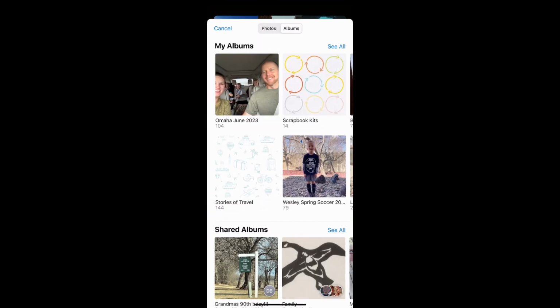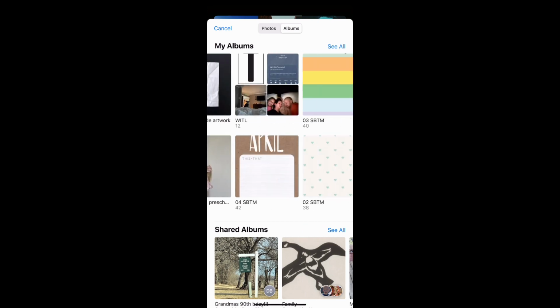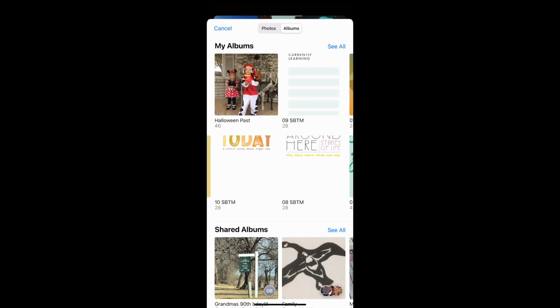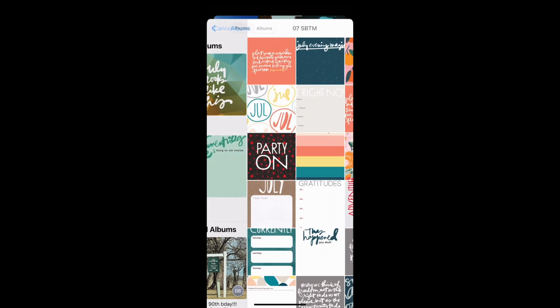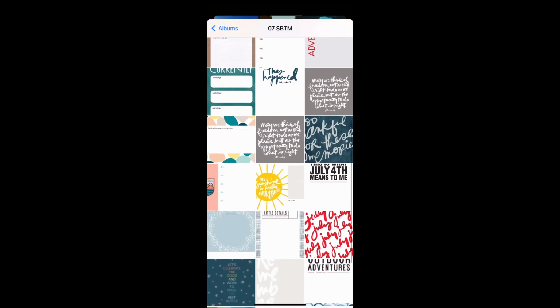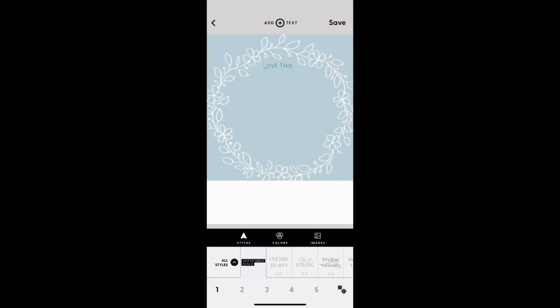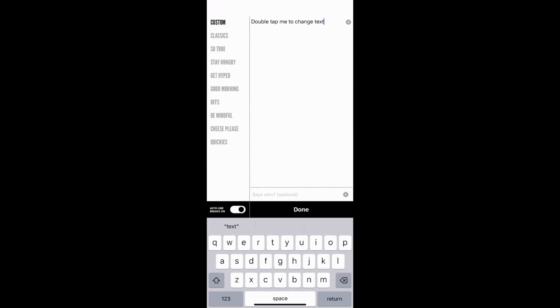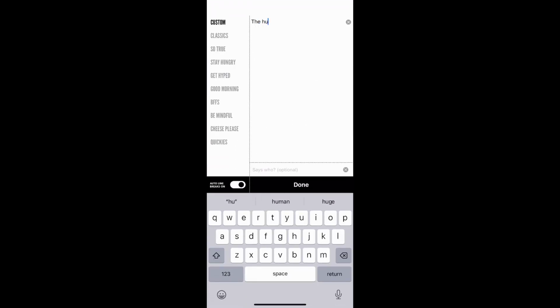and I am going to pull in that journaling card to the Word Swag app. This is another one of my favorites. So I am just going through my albums. I've opened the Word Swag app. I'm going to go to my July photo album that has all of my Story by the Month journaling cards in them. I keep them organized by month on my phone pretty much at all times.